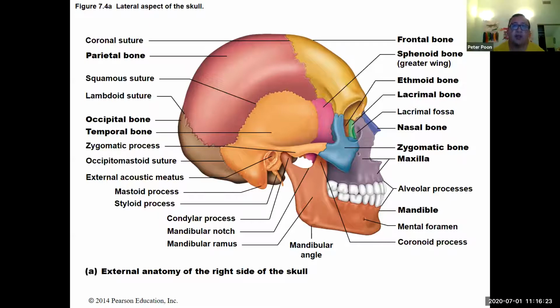The sagittal suture separates the parietal bones from each other. I'll show you a picture later to go over that with you. The third suture is this one, the squamous suture. This is the flatter part of the skull, the squamous region of the skull. So that suture that runs across is the squamous suture. It separates the parietal from the temporal.